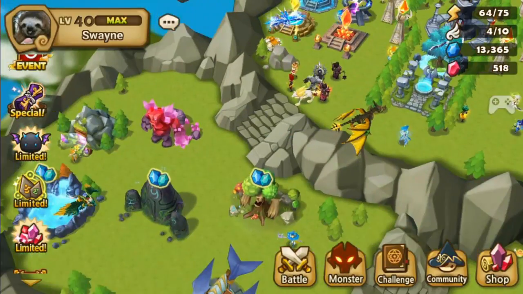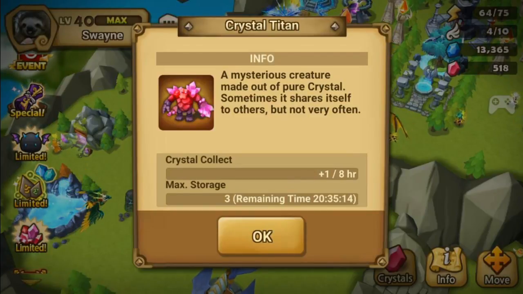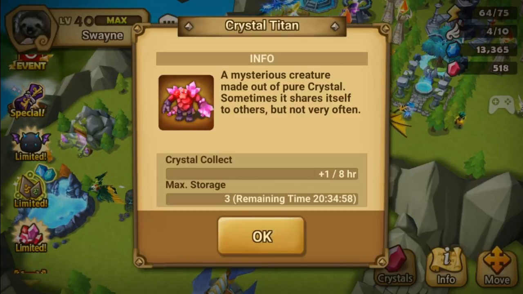Okay. The first and most important thing, in my opinion, to spend your crystals on is the Crystal Titan, okay? If you're very first starting out, save up your crystals and make this be your very first thing that you spend any crystals on. Don't worry about monster summons or anything like that. I'm going to talk about why you shouldn't need to worry about monster summons, okay? Crystal Titan needs to be the very first thing that you buy because it gives you free crystals.